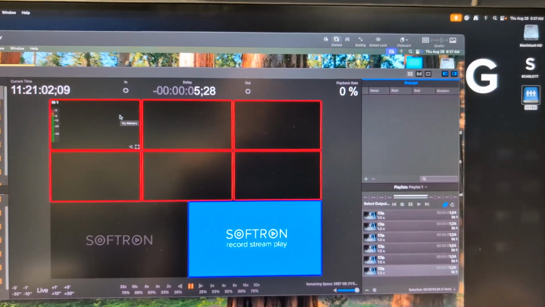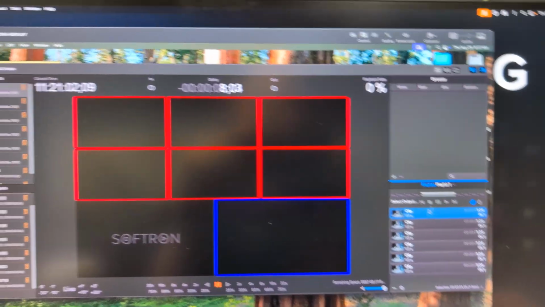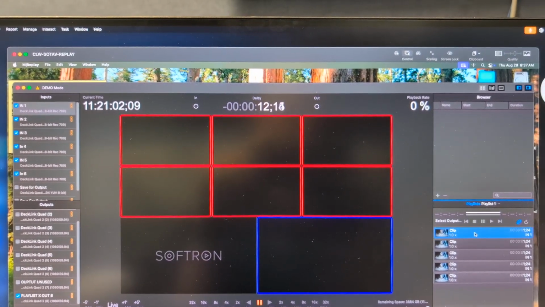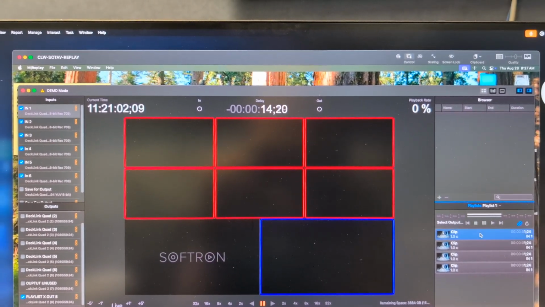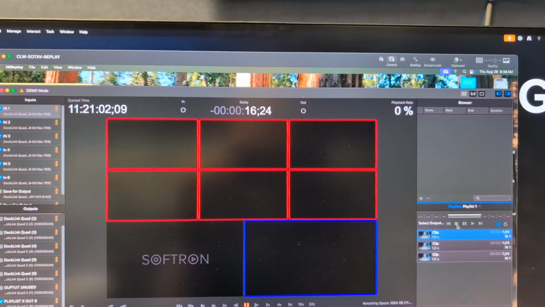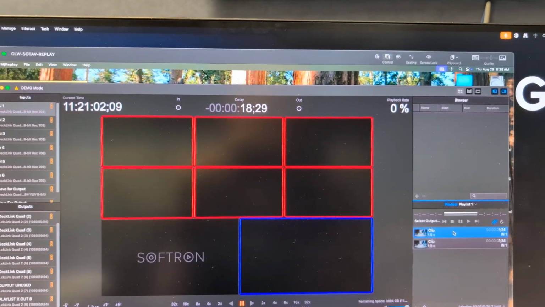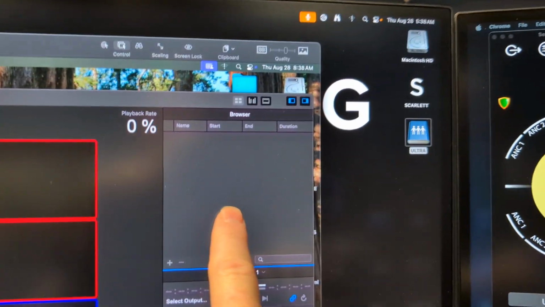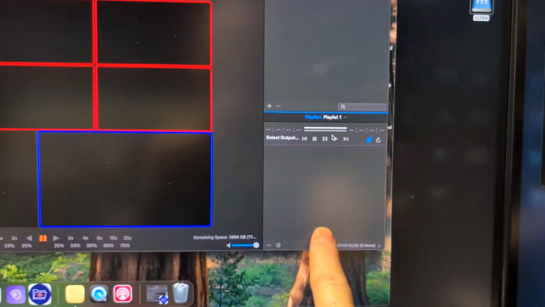All right, I've been working on the workflow that the team said they wanted, and I think I've figured out how to emulate that EVS workflow. It's just a little bit different. You're used to stacking clips directly in the playlist and then modifying them. They want you to modify them in the browser and then put them in the playlist.